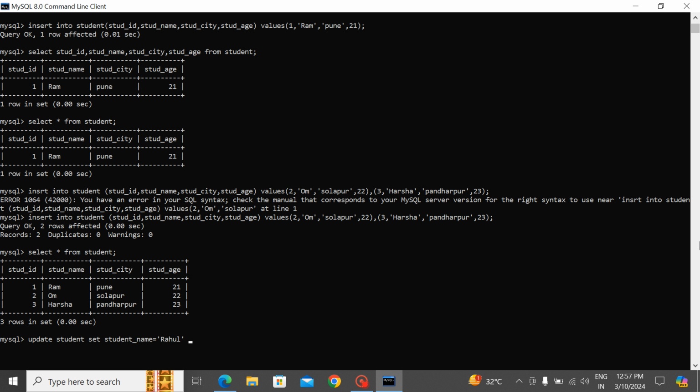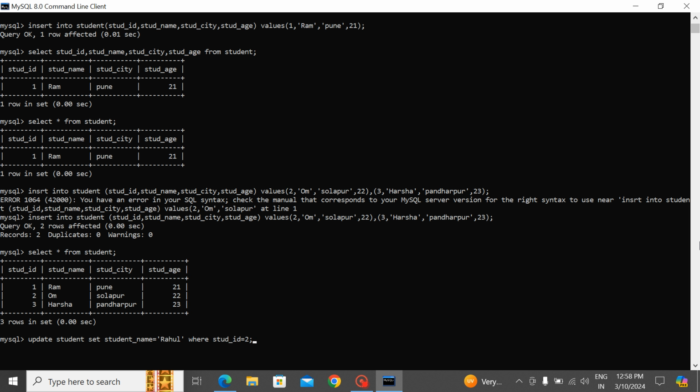Okay, then the where clause, where student id, stud underscore id equal to 2. Here we are updating the student name Om to Rahul, whose student id is 2.